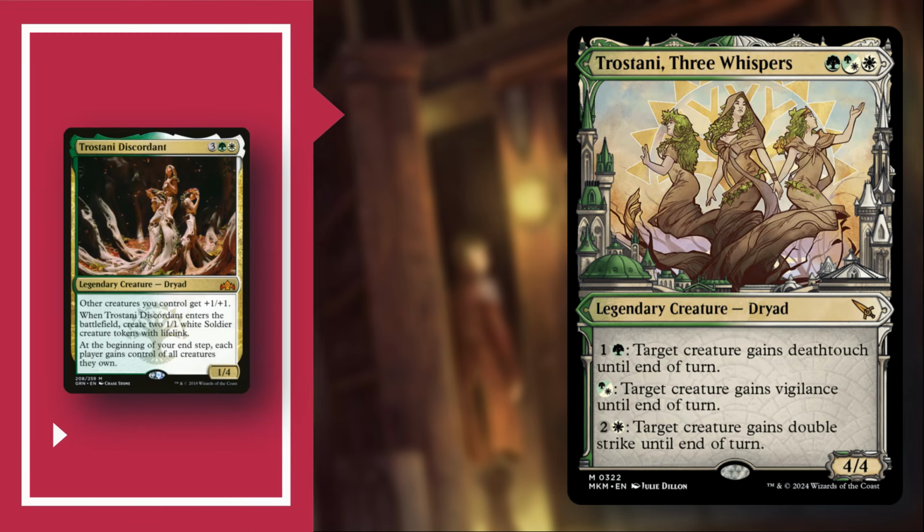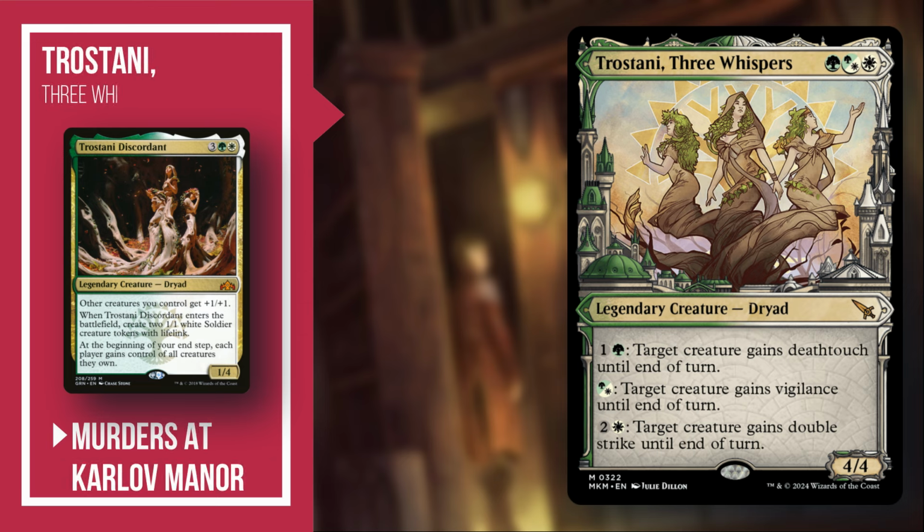Tristani, 3 Whispers, is a green, and then, what is it? I always get mixed up on these. Is it Celestia mana, and then a white, so basically 3 mana, 1 green, 1 white, and then either or. Legendary creature, Dryad. It has a couple different abilities. You can pay 1 and a green to give a creature Deathtouch until end of turn. You can pay white or green to give a creature Vigilance until end of turn. And you can pay 2 and a white to give target creature Double Strike until end of turn.